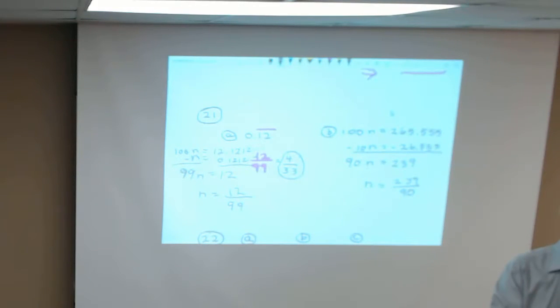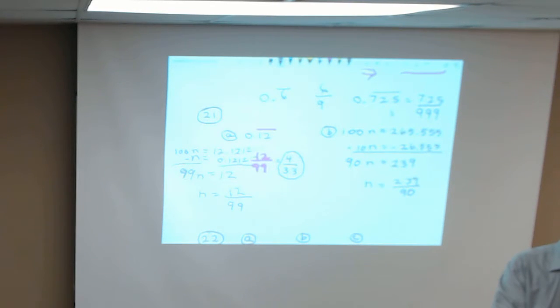See what's going on? So you say, hey, if one thing repeats, if it said 0.6 with a line over it, that would be 6 over 9. If it said 0.725 with a line over all three, that would be 725 over 999. And I'm just showing you a little shortcut because when you start doing this work, it's going to take time, so I'm letting you see a quick way to get there.